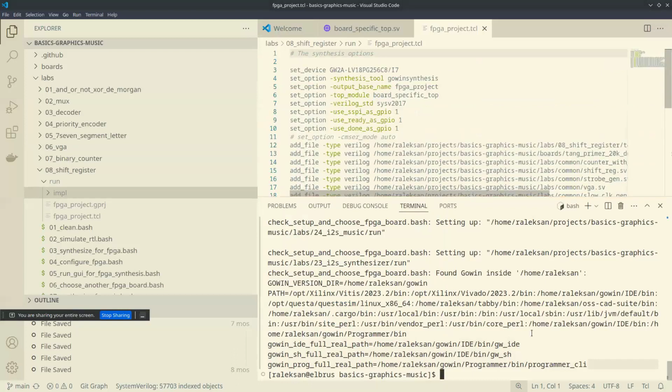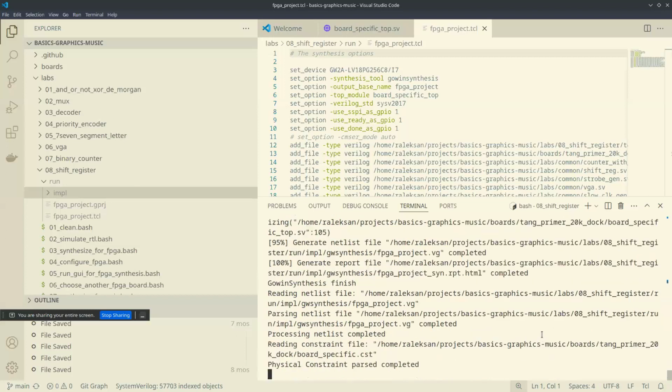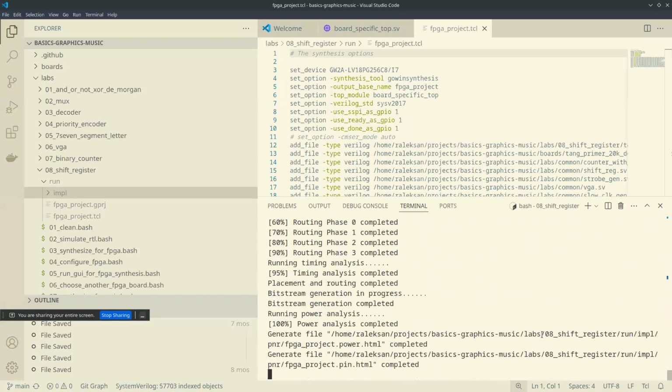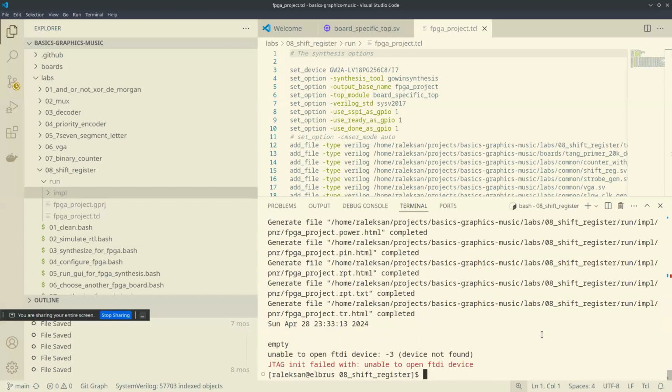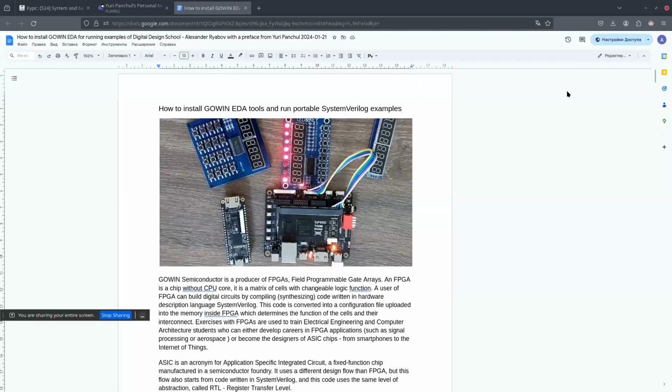After that we can go to the project directory, like cd labs 08, and start synthesis using this script. And after a short synthesis and automatic programming, which fails in my case because I don't have an FPGA right now, we can find that we will have a running example.